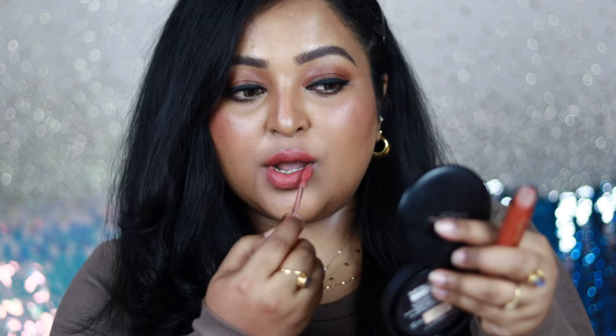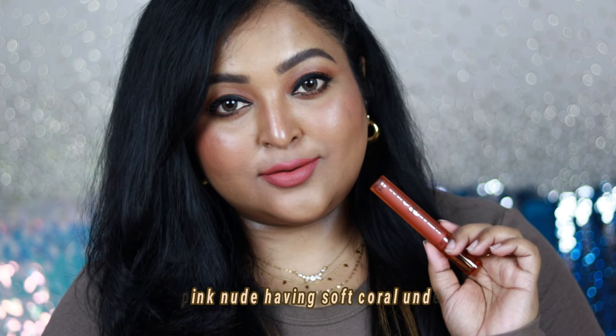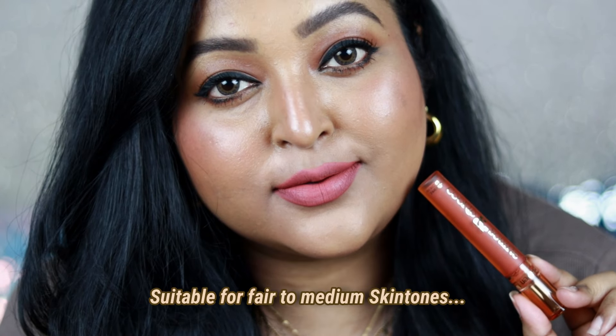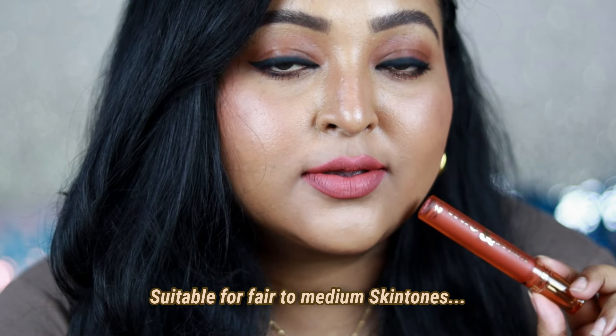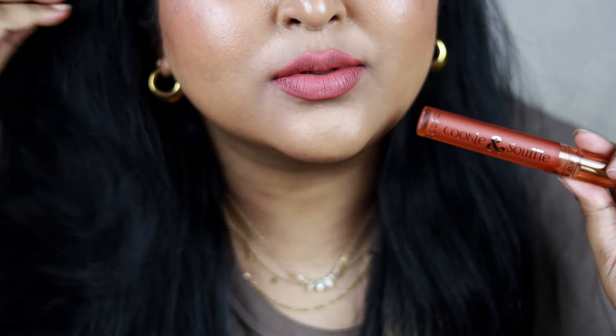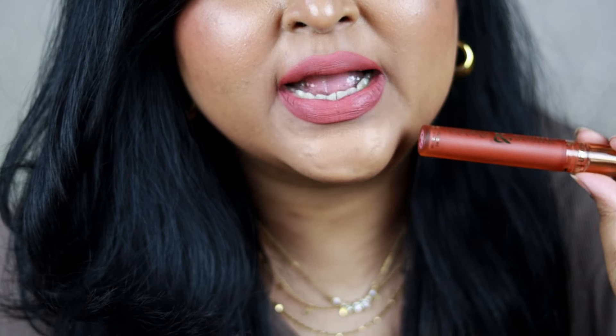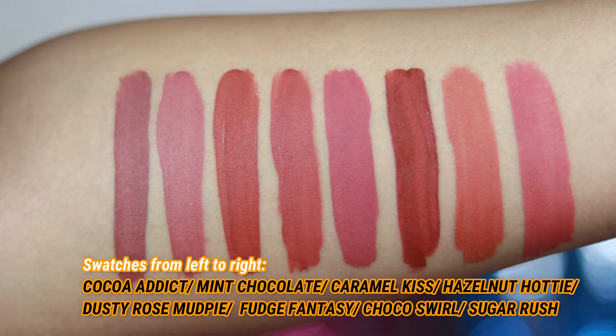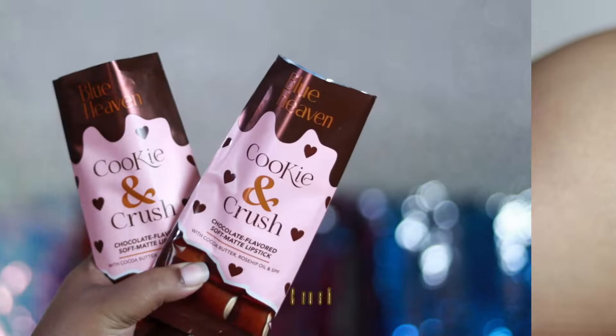Sugar Rush is the last shade I picked up from the Soufflé range — a coralish pinky nude. This shade is not my personal favorite because I don't like warm corals on me; they can look bright and wash me out. It's a pinky-nude with a soft coral undertone, mainly going to work on fair skin tones. For medium skin tones, a lip liner is recommended. However, during summer months with floral outfits it will make your face look really fresh and bright. Even as the lightest shade I picked up, it has an even, smooth application — not at all patchy. I'm in love with this entire range.